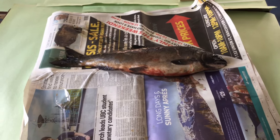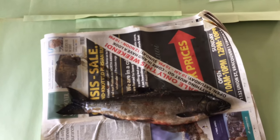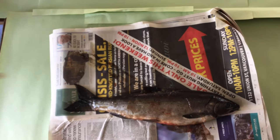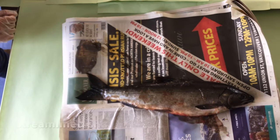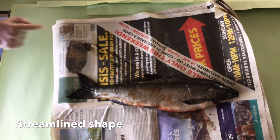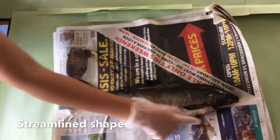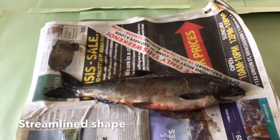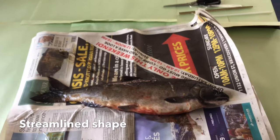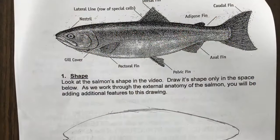Now, the first thing we're going to look at is the shape of our salmon. It is a streamlined shape. You will be drawing this in your booklet in the place indicated, just the shape. Now, this streamlined shape is very important. It helps the salmon. Take a moment to record the shape of your salmon on your salmon dissection sheet.